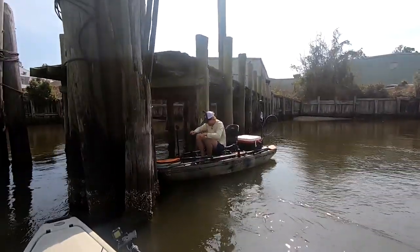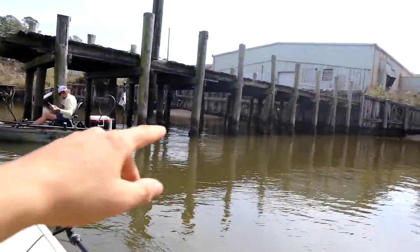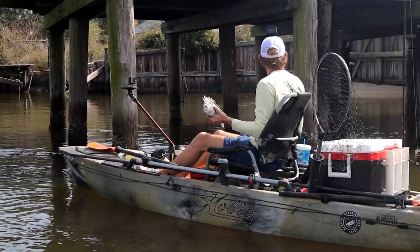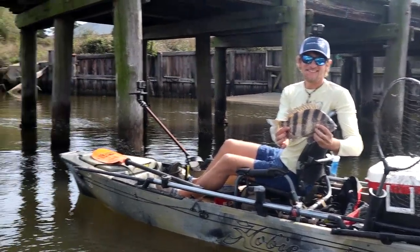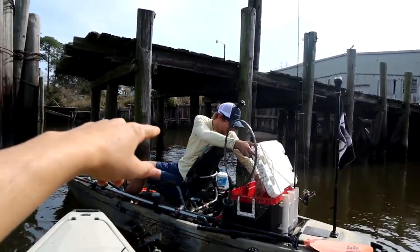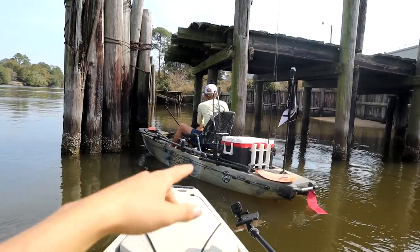I'm going to get my big camera up. Yeah, watch out, he'll fin you. Y'all, Scott just got up a bridge donkey — or in this case, a freakin' pier donkey. Now check out that fish right there. Abandoned warehouse. Look at that rundown warehouse over there. Oh, they're lurking, man. Show them off to the camera, buddy. That's perfect eating size right there, too, man. That's a good one, buddy. You going to keep him? Oh, yeah. That's what I'm talking about.